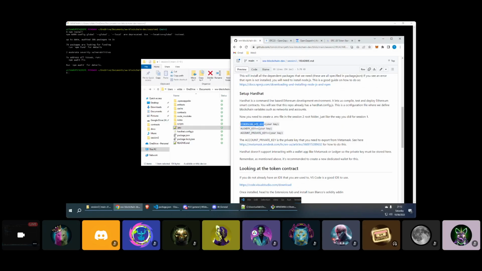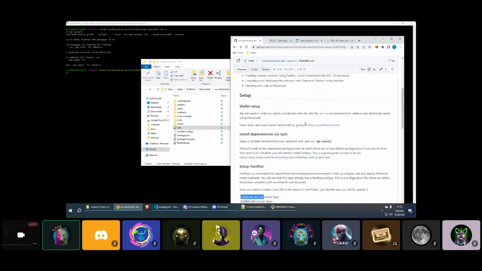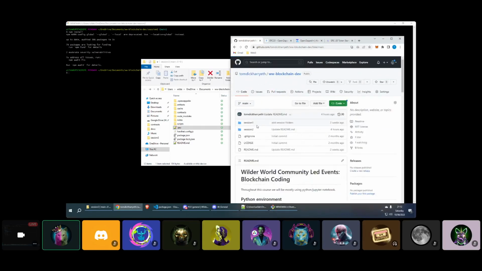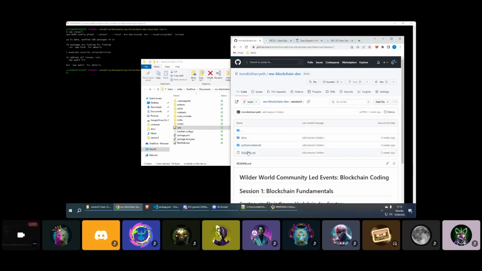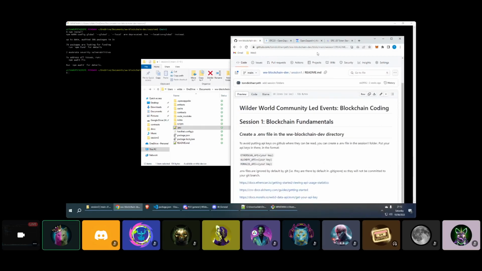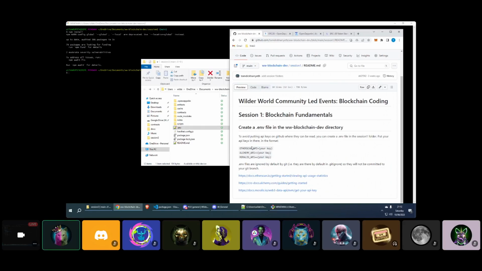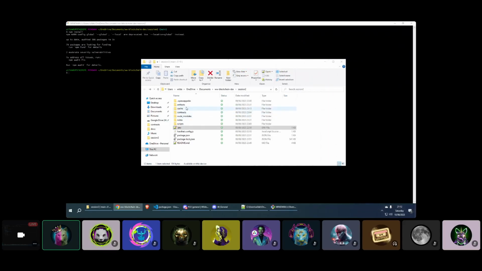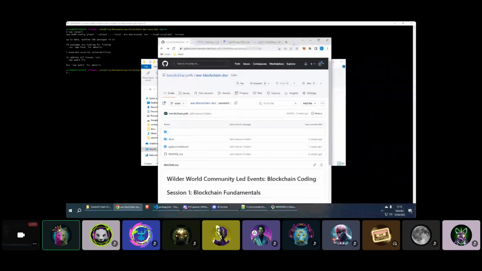Now, if you go back to my notes from session 1, if you weren't around for that, no worries. It's quite simple. There are some links here. If you want to get an Etherscan API account or Alchemy, just follow these links, and you'll be good. Okay, so at this point we've got dependencies and we've got the .env file. What else do we need?